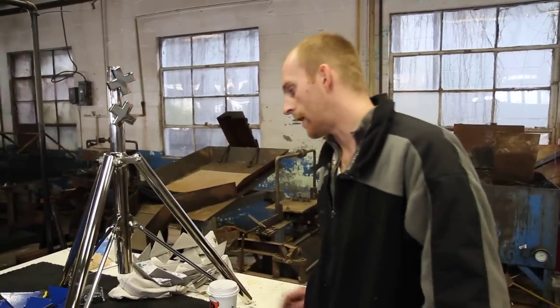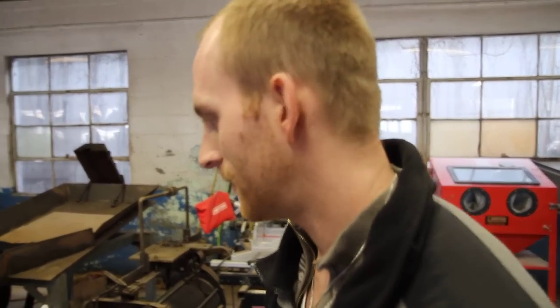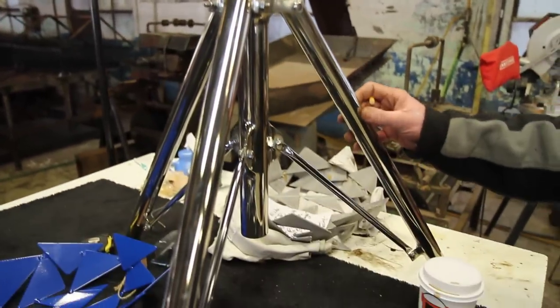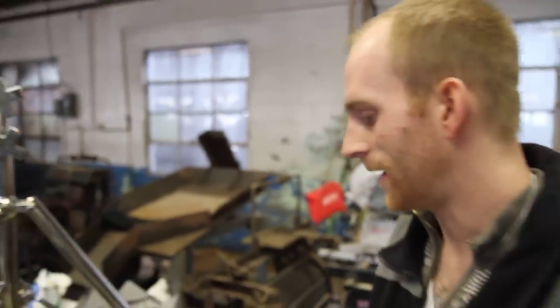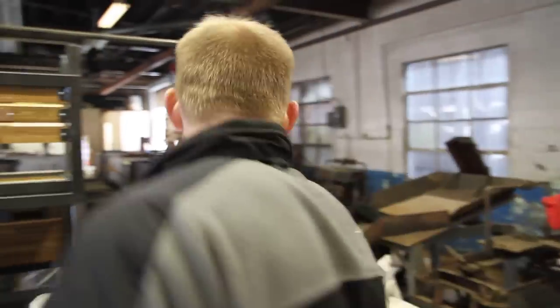This is a project I've been working on for a while — came up with the idea a few years ago. I probably won't be building another one just because it was so hard to do. All these blends I did by hand. I think it's like 80 or 90 some pieces of steel that I had to fuse together and do all the blending on. I'll probably come up with an easier way next time. All the fittings are stainless steel, everything's been plated. It'll be a pretty cool concept when it's done.